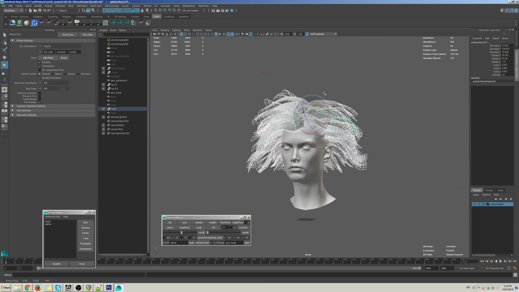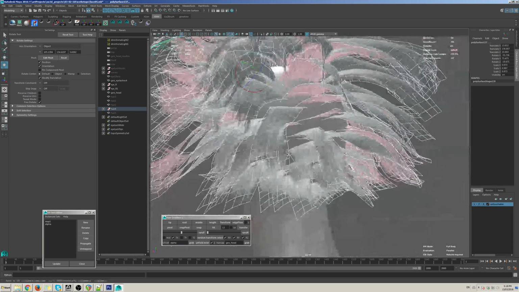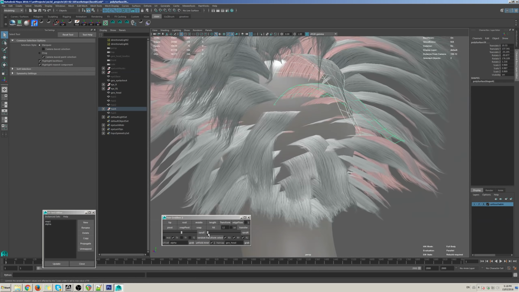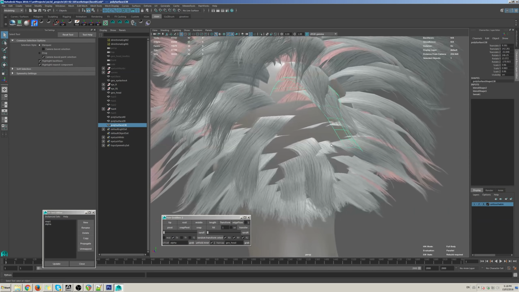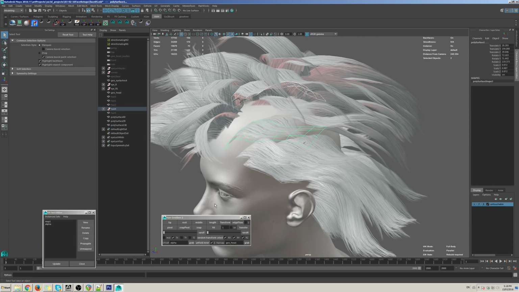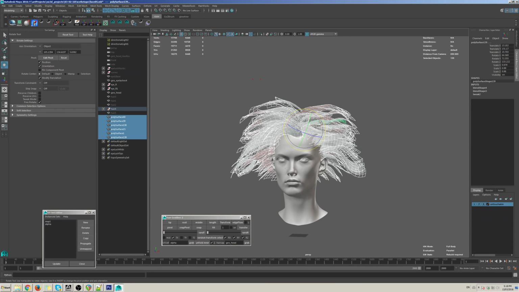Let's just grab these two guys and fill it with another one. There's a bunch of stuff you can do with this that is very, very useful. And then you can bring it back.